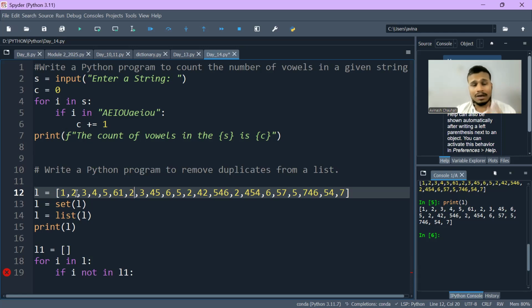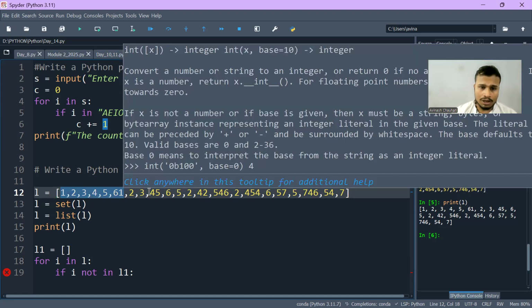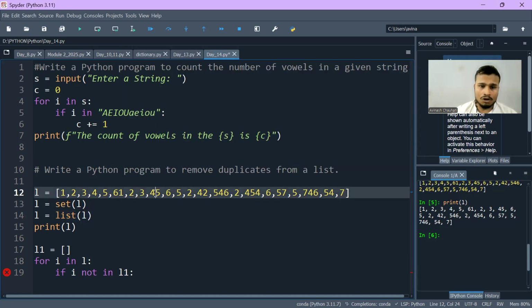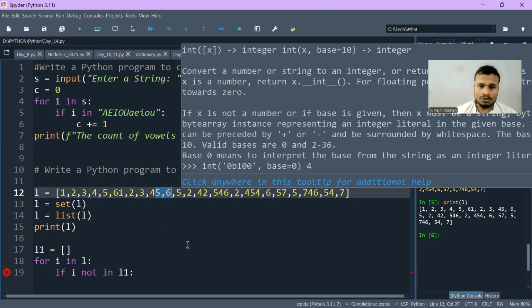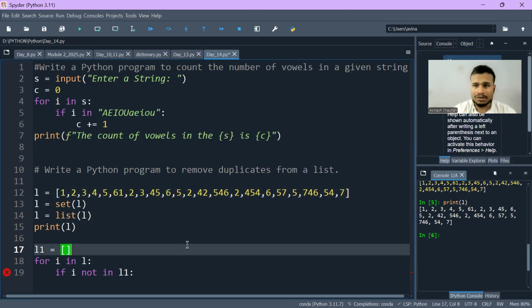So you can see that we are skipping these values. We are skipping 2, 3. Then again it will go till 45. It will check for 45. 45 itself is not there. Then it will go for 6. Then again it will go for 5. It will check whether 5 is present or not. Till now we have got all these values, including 45 and 6. But 5 is already there, you can see. So 5 will not be added to that list. So this is the basic, simple logic.